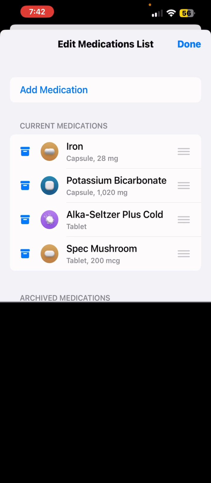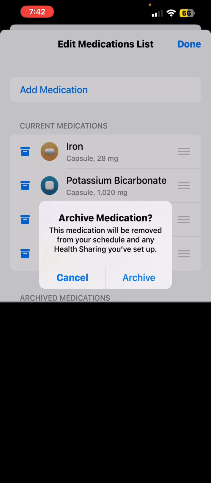After you're done and they're in your currents, you see the little filing cabinet, and you click that. I'll do it right here with the mushroom one. I'm going to click it. It's going to say, do you want to archive this? And I say yes. Cool. There's that. Now, if you want to add it back, it'll be under your archived. Here, I'll see if I can zoom.